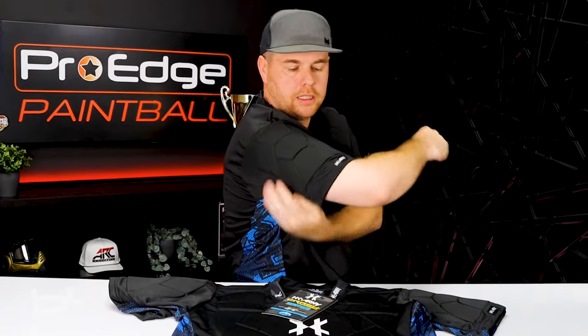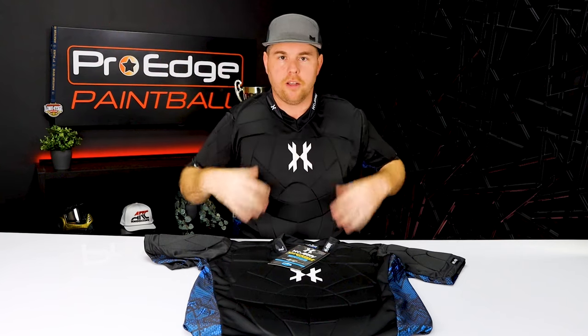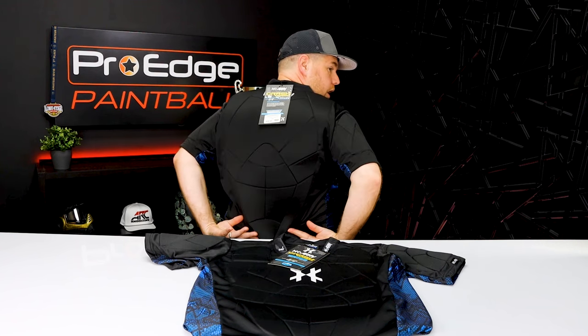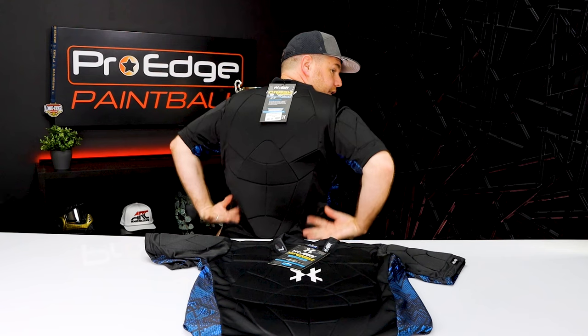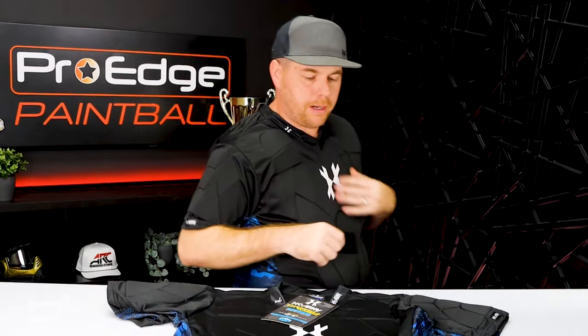Facing your opponent with your gun up, the foam covers all the way to my arm and all the way around the back of my arm. Sometimes the arms hurt a little there — it's wrapped all the way around but underneath it's a very thin breathable material all the way down. Facing your opponent it's going to protect you and do everything you need it to. It also has center back padding all the way down. It doesn't cover the sides but in the middle it's probably about a one-eighth inch material.